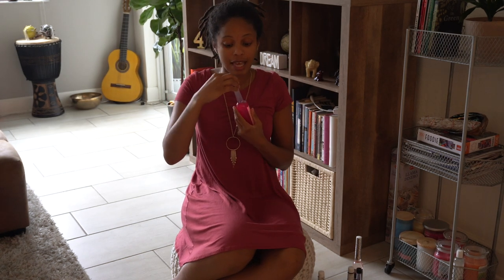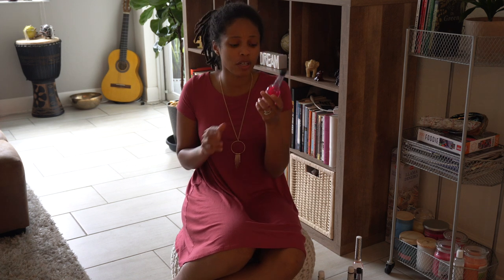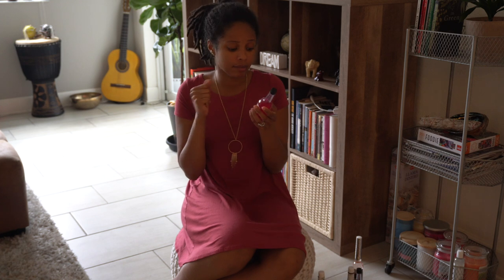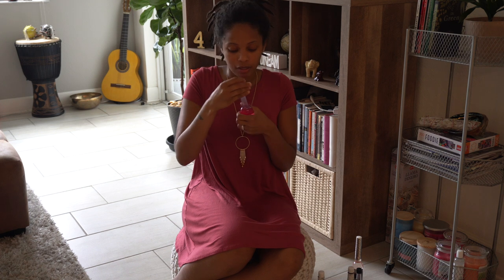Rose spiritual water — it's called rose cologne, but the rose spiritual water. This is the bomb. Just how you use rose petals in your rituals and things, add this. It's going to be good for love, good luck, and confidence — this is really good for confidence and any type of good luck. It smells like rose petals. It's good.